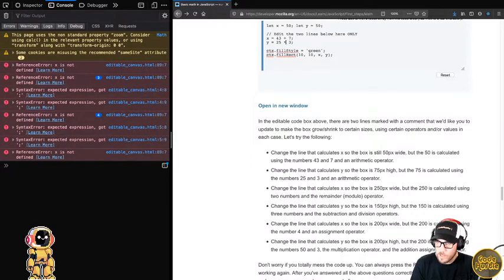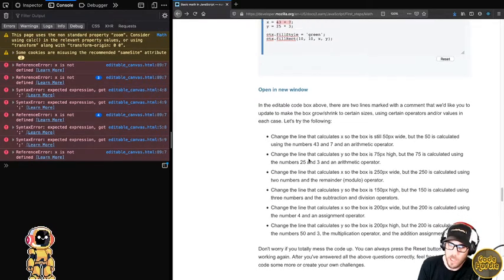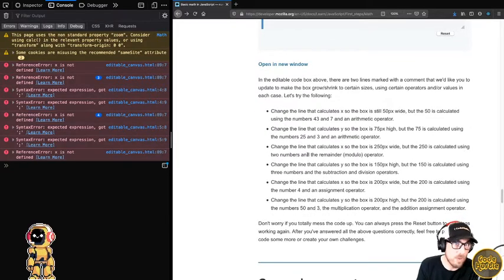So the box is 250 wide. And the remainder operator. This one's got me a little confused because I really suck at math really bad. I wasn't kidding. Well, that should give you hope, right? You can still get paid really well and have a living doing coding and not know shit about math. That's me. I'm looking at that and I'm like, I don't know what you want me to do. Because I just don't do math.